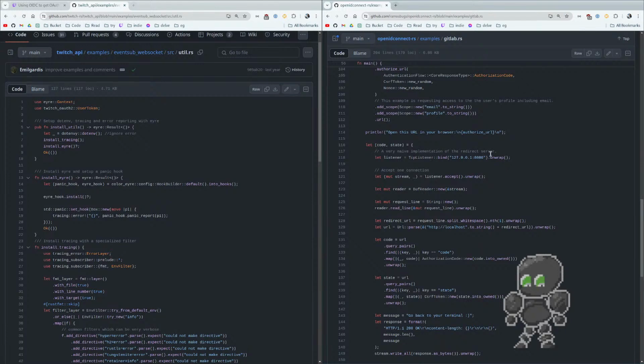A very naive implementation of the redirect server. TCP listener bind. So can I have that running as well as the WebSocket?